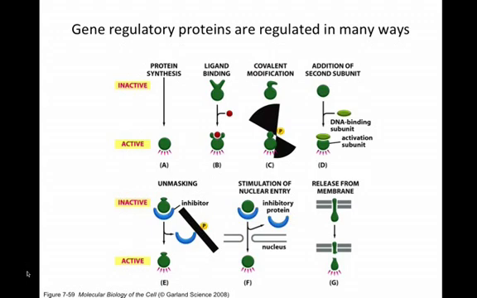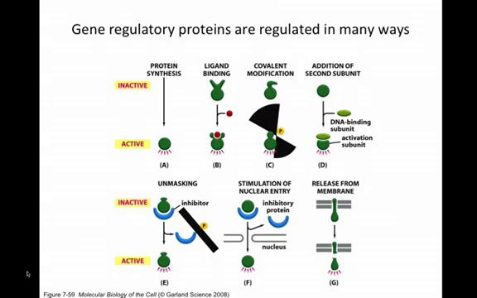Yes? So it's just kind of showing that those are different ways that it could be regulated. Yep, just many mechanisms to regulate whether or not a gene regulatory protein, repressor or activator, can do what it needs to do, which is pretty much bind to DNA and activate or bind to DNA and repress. So you're either changing the shape, excluding it from the nucleus, stuff like that. It's mostly shape changing and exclusion from nucleus and covering up binding sites, right? I think that's the most of it. Okay? I'm going to move on.